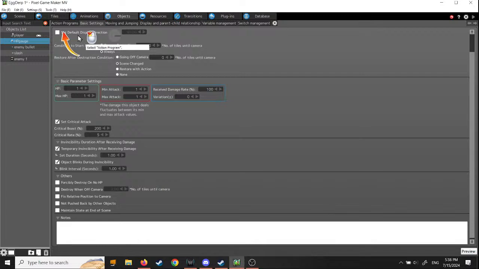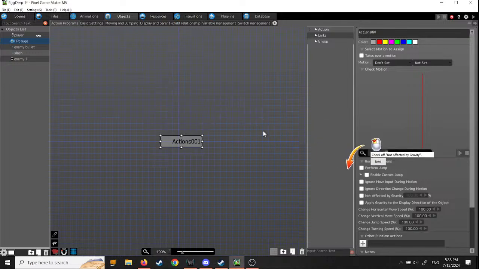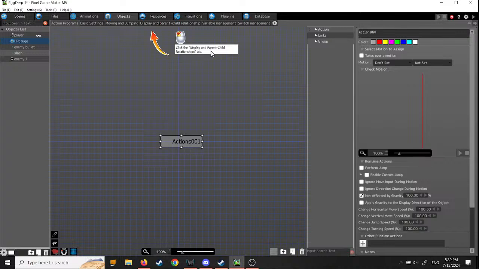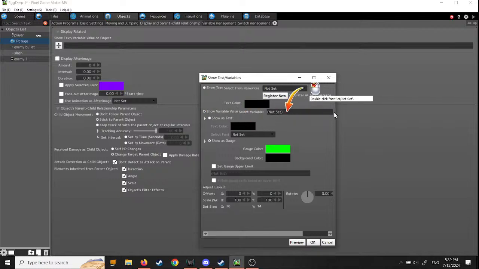Okay, click on action here. Next. And we're gonna go over here and click not affected by gravity. There we go. Display parents and children. Okay. Click the plus button.